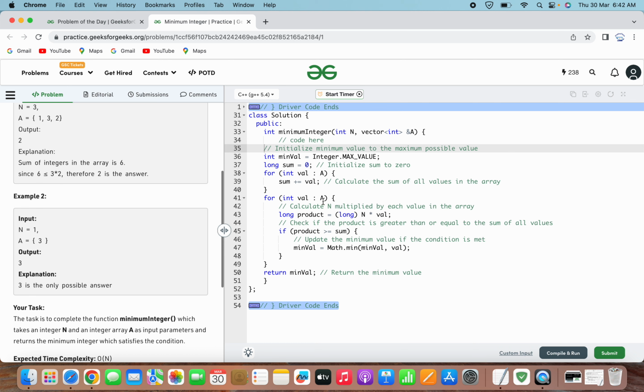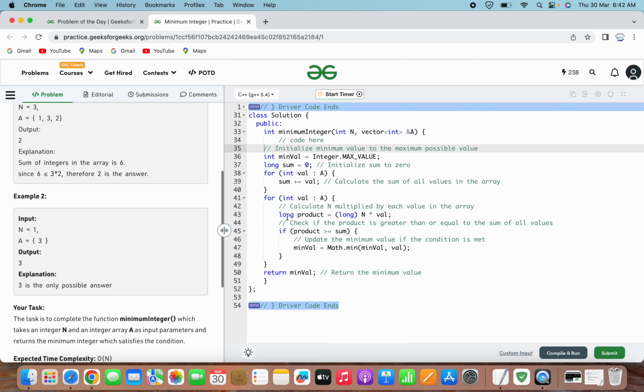So here, the way I have explained in the approach, we are initializing a variable min to the maximum integer value and a variable sum to be 0. Then we iterate through the given array A and add each element to the sum.